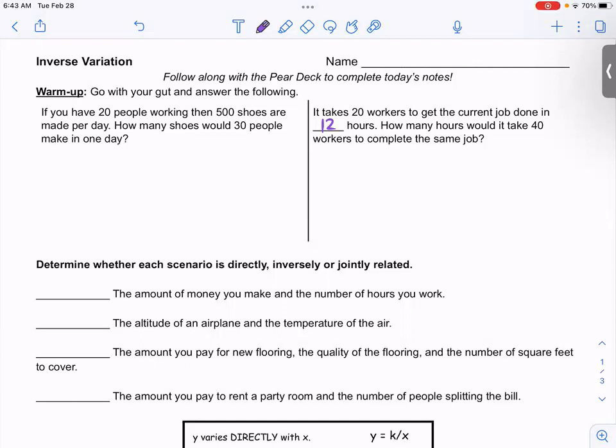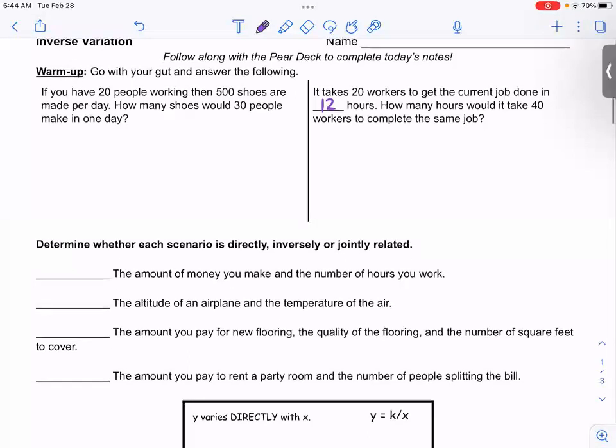Good morning. So today we are going to be learning about inverse variation, which has to do with also direct variation as well as joint variation. These three different types of relationships are all related to various different functions, and inverse variation connects most directly with rational functions, which is why this is something we're learning. So I'm going to go through the notes here and let you guys try the warm-ups together and then try the last couple questions at the end.